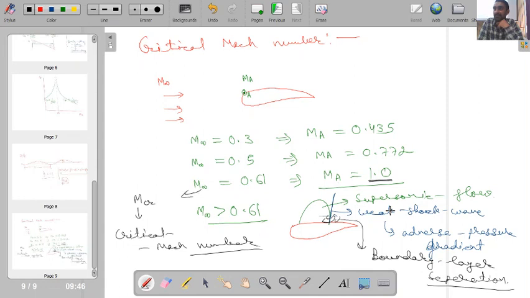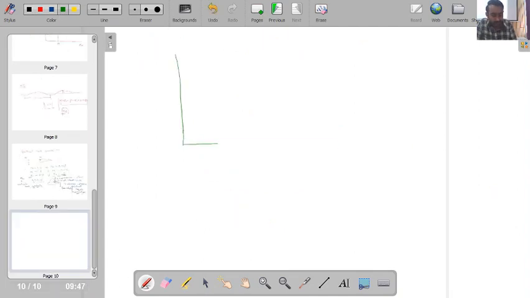So is this point first clear? What is critical Mach number? Now if I want to translate this in terms of the drag force, it comes something like this. If I plot C_D, the drag force coefficient, as a function of M infinity, I will find that when my Mach number is very low, the drag coefficient will remain constant, up to a certain point, say this is my point A, where my Mach number is equal to M critical.